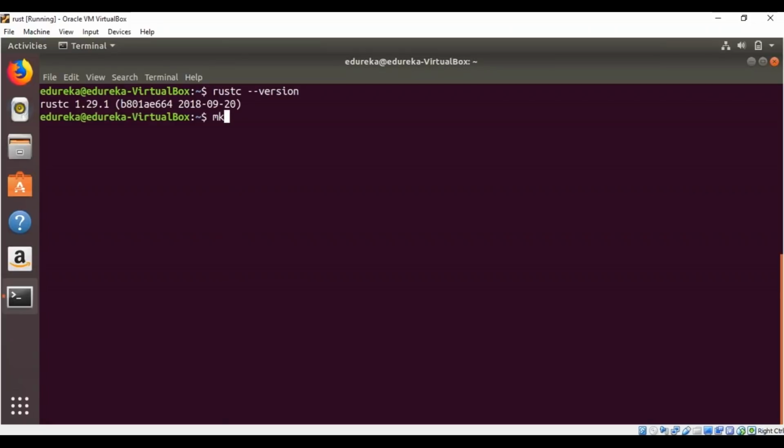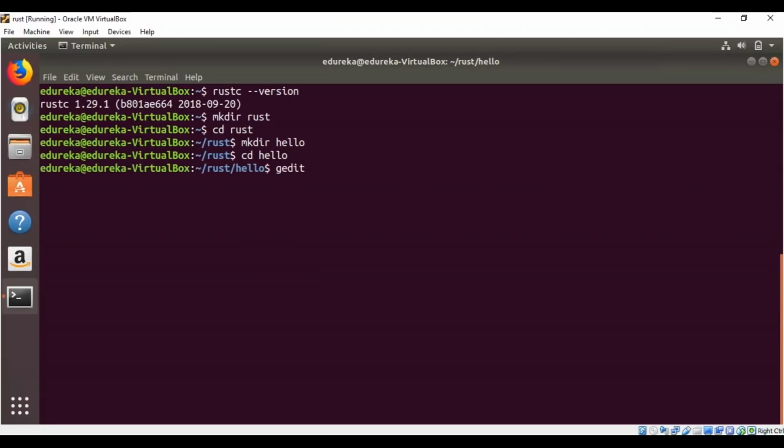For practice purposes, we're going to open up a new directory and let's name this Rust. You can name it whatever you like. I'm going to move into the directory now. All right. I'm going to make another directory in this and name it hello world, or just hello. I'm going to use the gedit editor. Now I'm going to make a new source file and call it main.rs. Rust files always end with the .rs extension. And if you're using more than one word in your file name, then you can use an underscore to separate them. I'm just going to name my file main.rs for now.